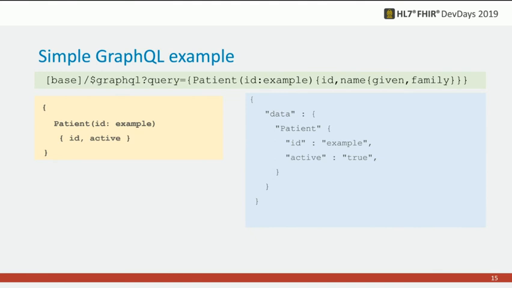So let's look at the simple example, and here we're going to query against the system itself. So that's the one you were asking about before. The query against the base of the system, just run this GraphQL query. I want to have patients. In this case, I'm going to specify the ID of the patient. We didn't really achieve anything in this case. We said we just want one patient, the example patient, and give me the ID and active. Oh, I've got these two inconsistent. That was well done me. But in this case, you ask for ID and active, and you'll get back the patient, ID and active.